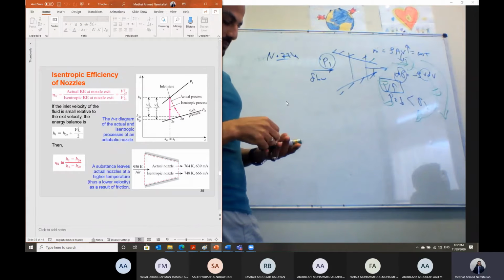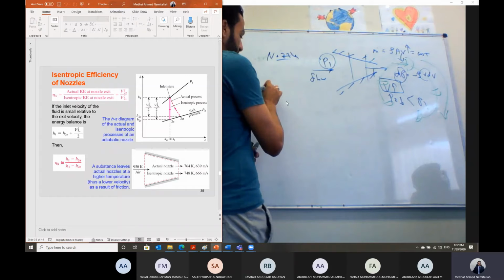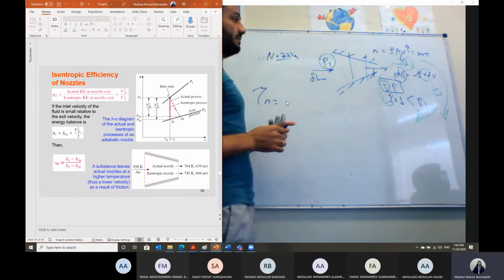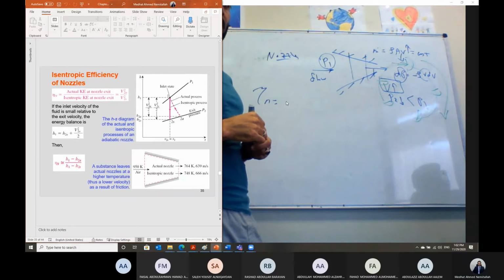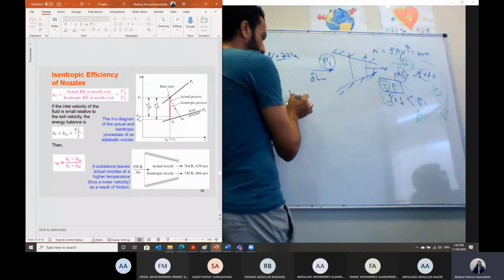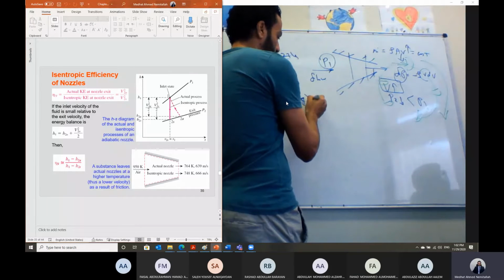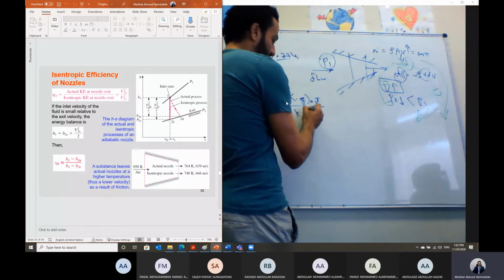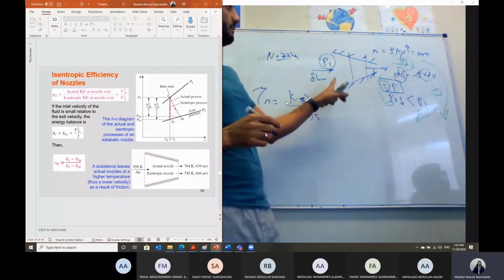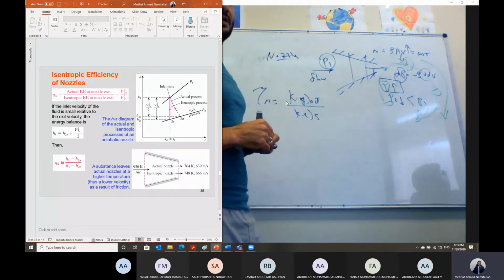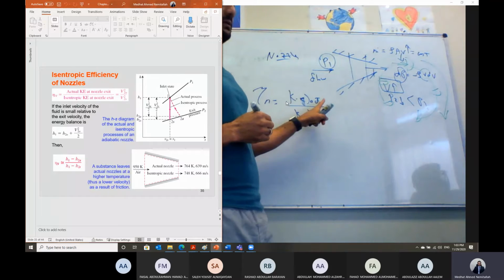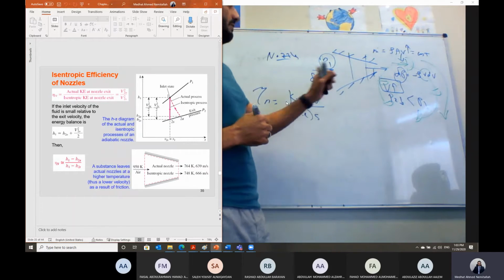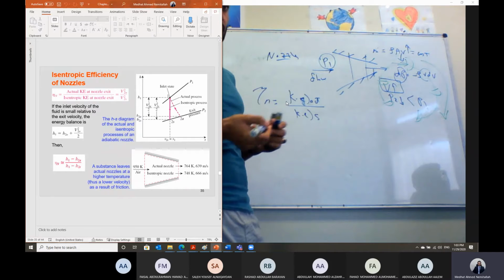To evaluate the isentropic efficiency of the nozzle, the isentropic efficiency is the ratio between what, Shabab? What we need from this nozzle is what? Kinetic energy, is it? Yes. We need to accelerate the flow. So it is the ratio between the actual kinetic energy and the kinetic energy if this process of expansion from high pressure to low pressure is isentropic. We call it S as we used to do. So it is the ratio between the actual kinetic energy, when we have some losses within this nozzle, some friction losses or something.